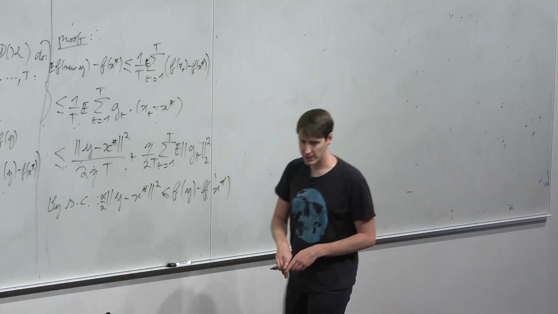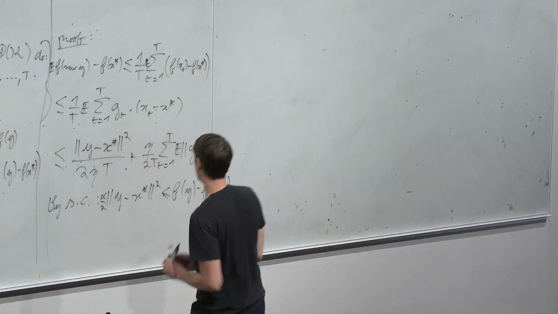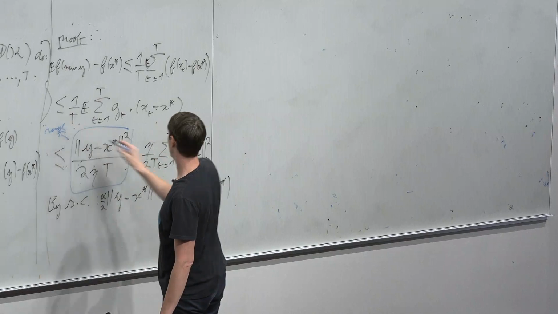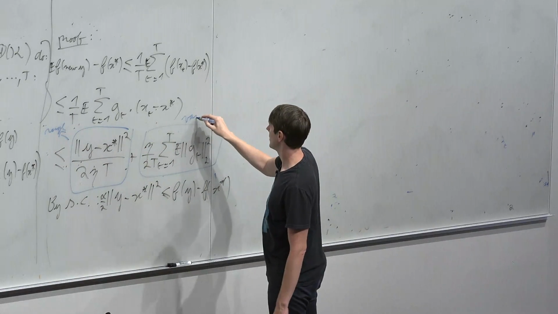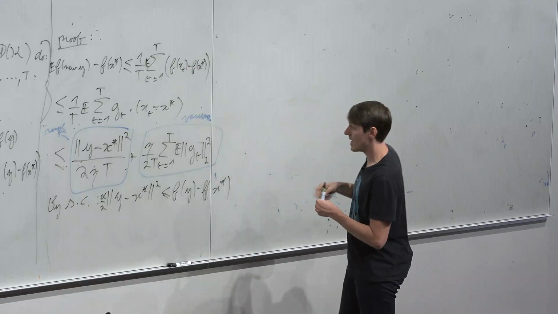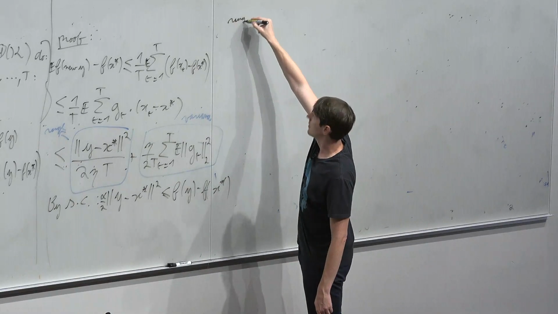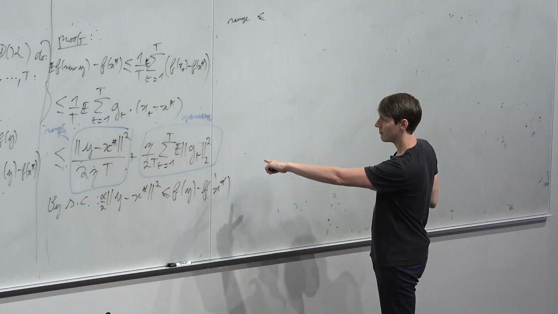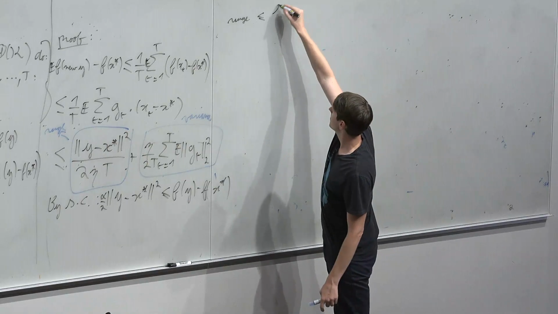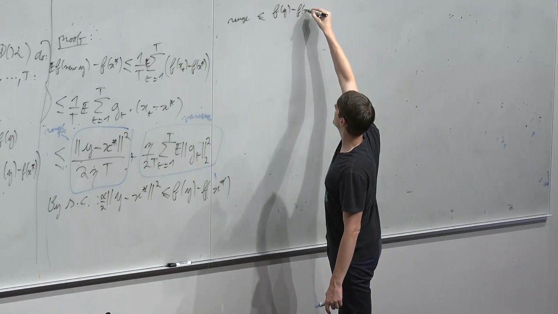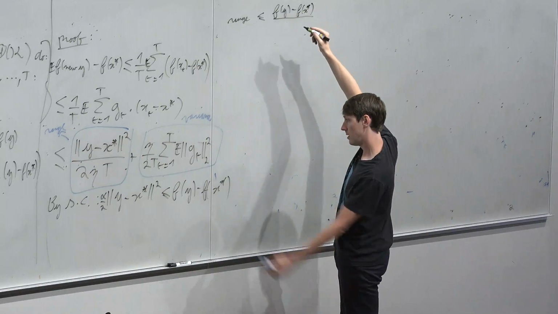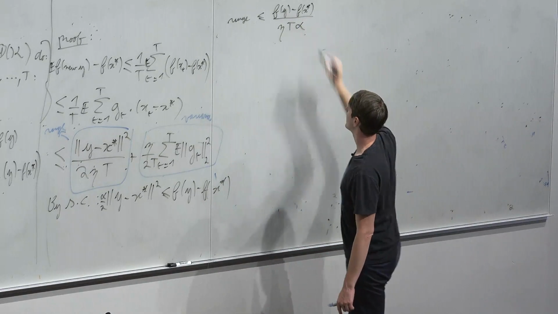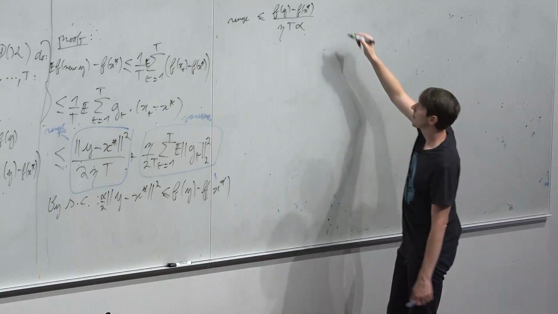Okay, so what do we get? This term, let's call it the range, and the variance term. So what we get is that the range is bounded by what? I put a 2 over alpha, the 2 cancel. I get the gap, f of y minus f of x star, over 2 eta t times alpha. I just get eta t alpha.